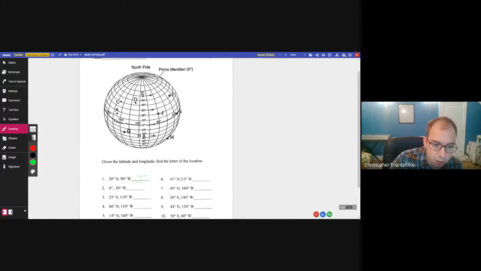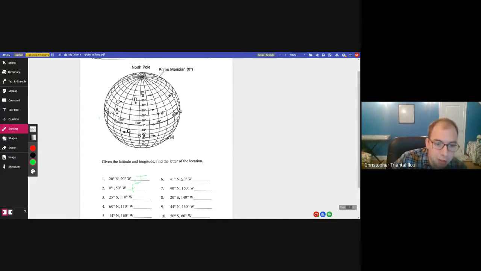Now 0 degrees, it's on the equator, so it's not north or south, only 0 degrees, 50 degrees west. Well, if this is 90 and this is 60, we could tell that it's going by 15-degree intervals, right? So that'll be 75, that'll be 105, 120, to 135. So if we're looking for 50, it's a little bit less than 60. We're at 0 degrees, at our equator, and there's 60, so that'll be 50 right there, 50 degrees west. So we'll make that F.